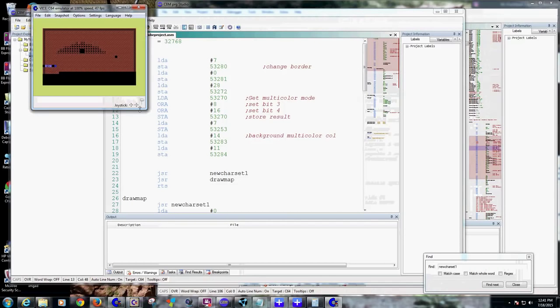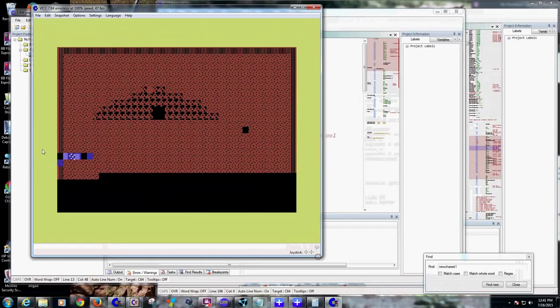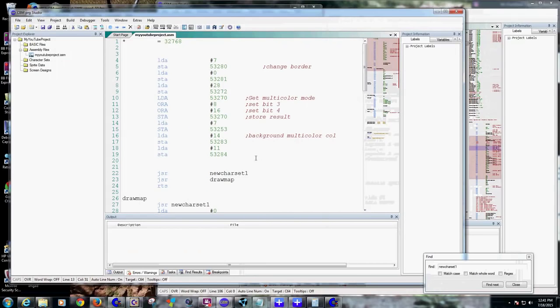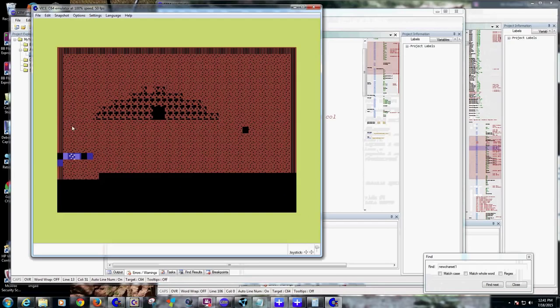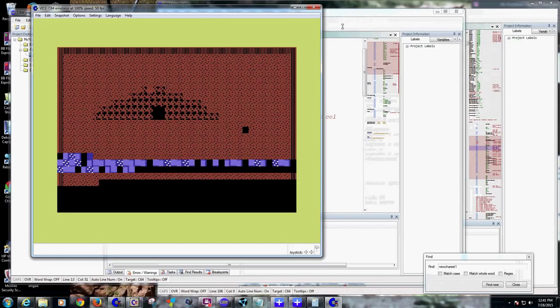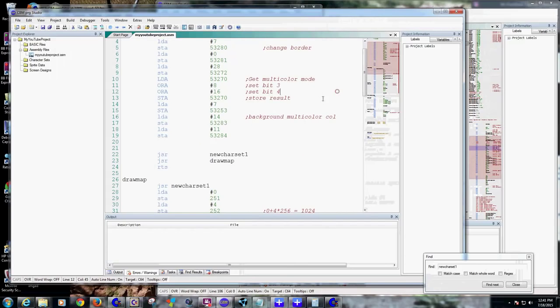I can see the multicolor change. If you look down here in the border, you can see the multicolor is on. It's just not loading into the map though. Now if I go in here and type in something, you can see the multicolor is purely activated. This is not loading into our map.